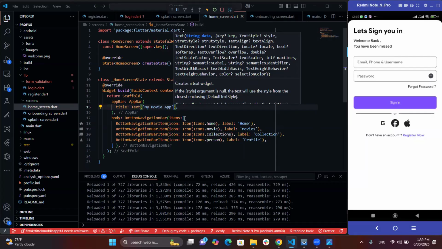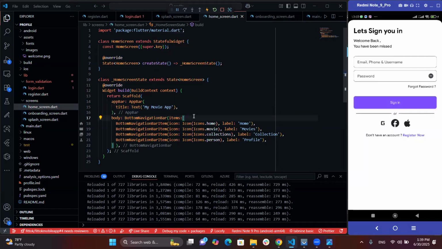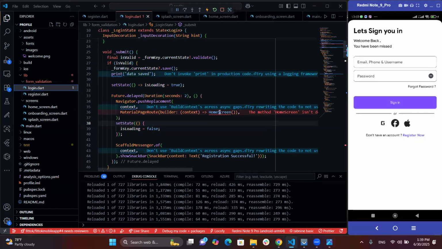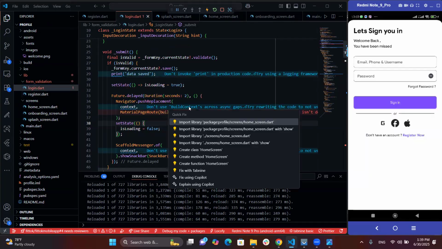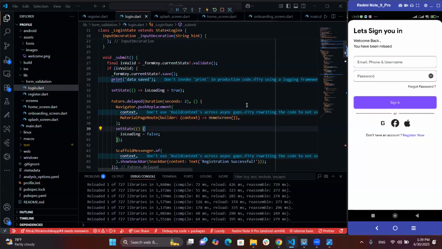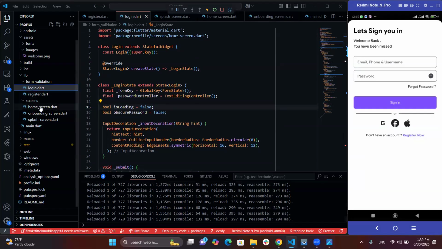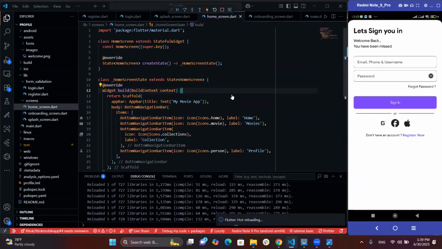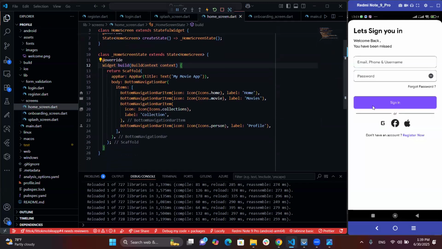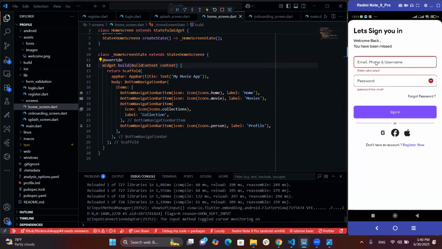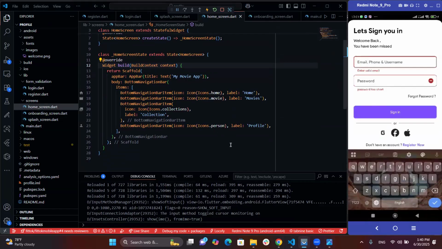All right, so now we're going to introduce logic, especially to this home screen, which is very important. We can come here and import, since we already have our home screen now. We import it, it's gone. So the library appears here. So this is saved, and this is saved. Let's see, if I naturally click on sign in, it should throw an error. So I'm going to, let me see.